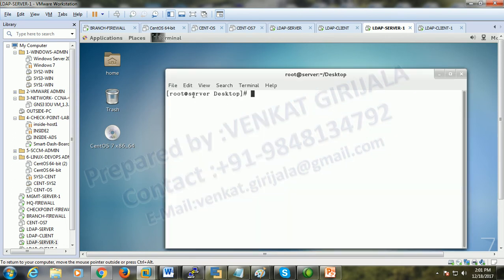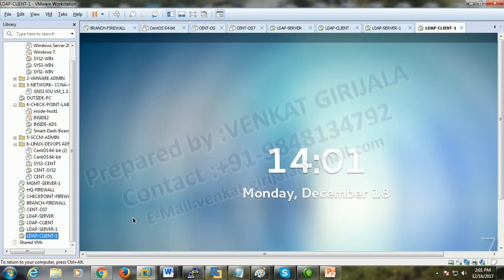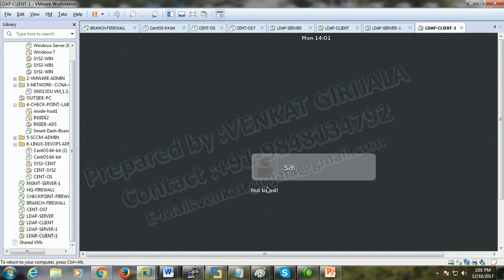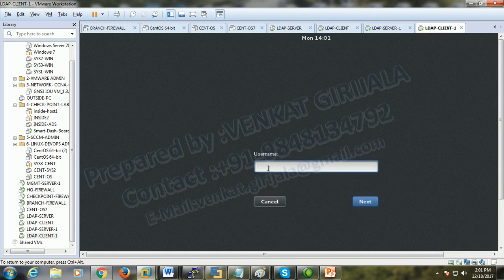Right now we can see this one server. Now I'm going to configure one more machine as a client machine. Log in as root and type the password.